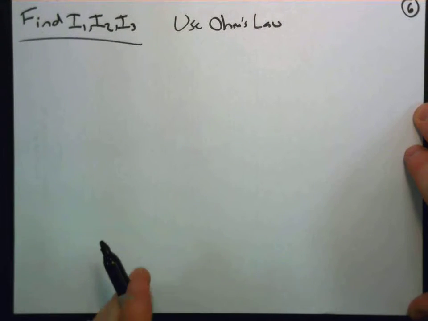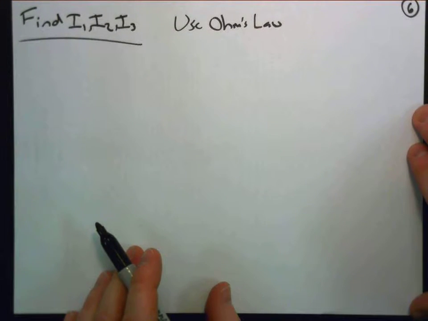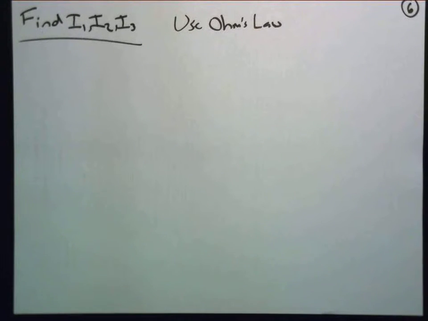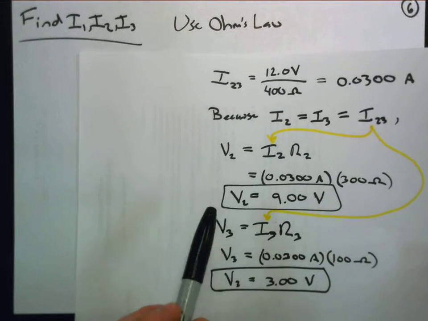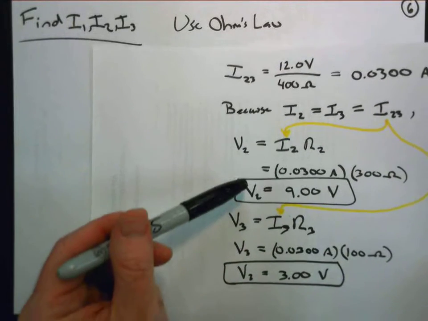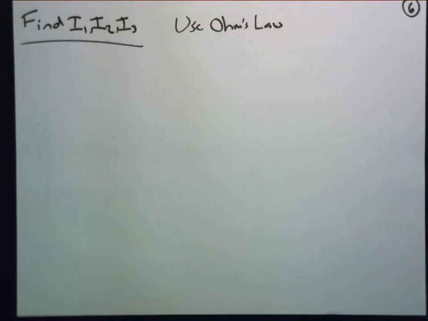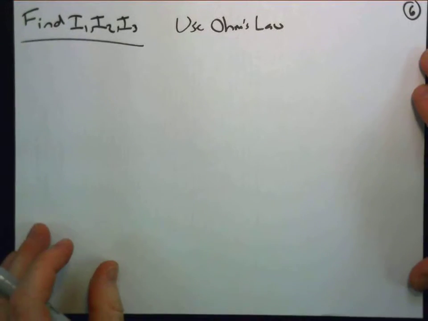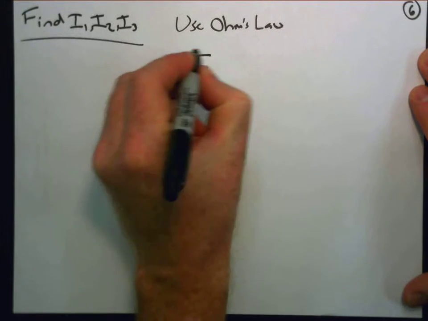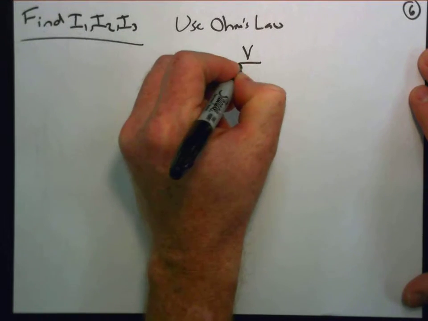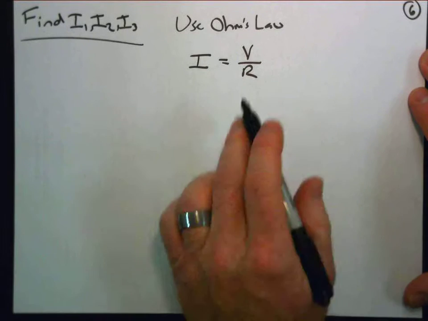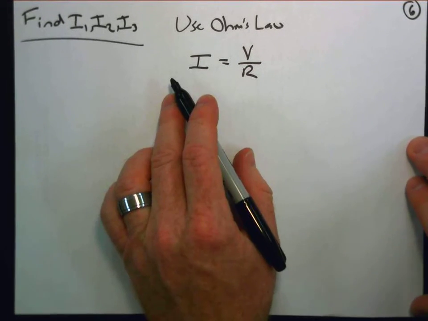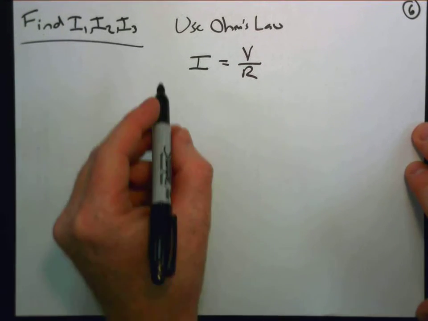And the reason I want to use Ohm's Law is very straightforward. Now I know for each resistor, I know its individual resistance, and for each resistor, I know the voltage drop of each one. I found V1, it's on a different paper. Here's V2, here's V3. So if I know the resistance and I know the voltage, I can easily find the current for each one. So here's the basic form of Ohm's Law to find current.